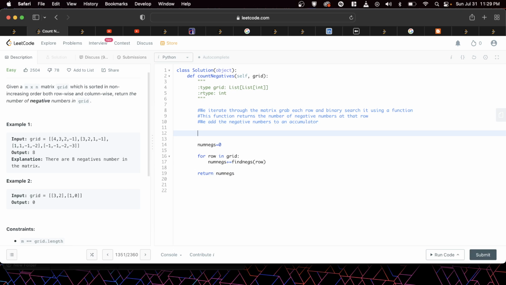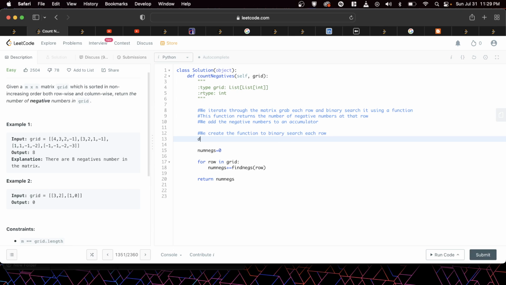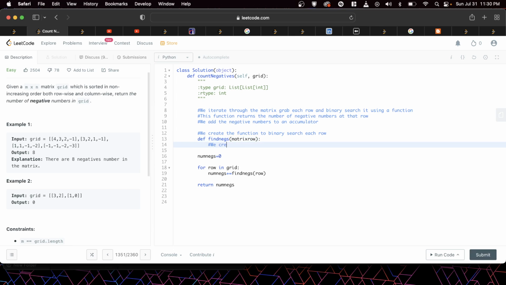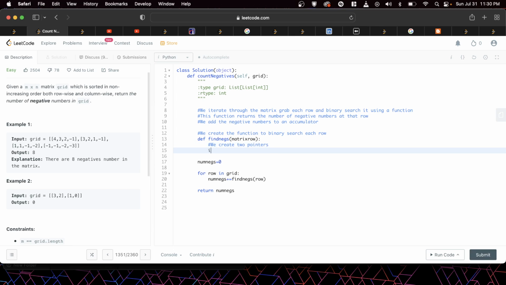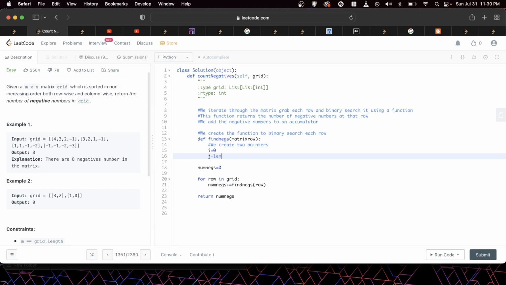So we create the function to binary search each row. We're going to call def find negs. It takes a row, we'll call it matrix row. So we create 2 pointers. i is equal to 0, j is equal to length of matrix row minus 1 because we started at 0.